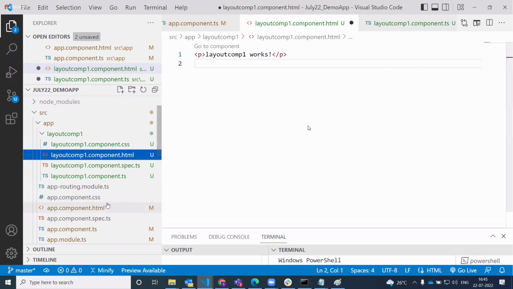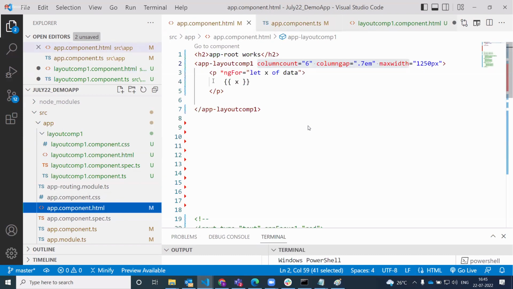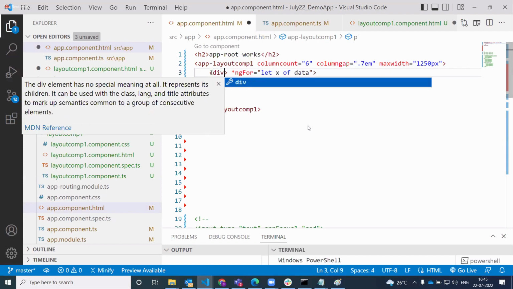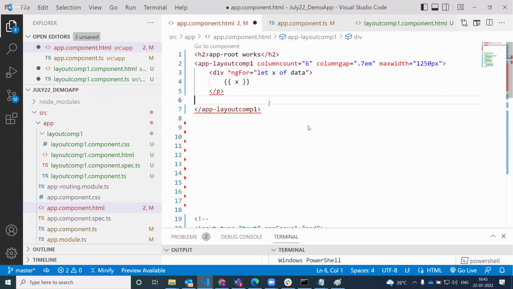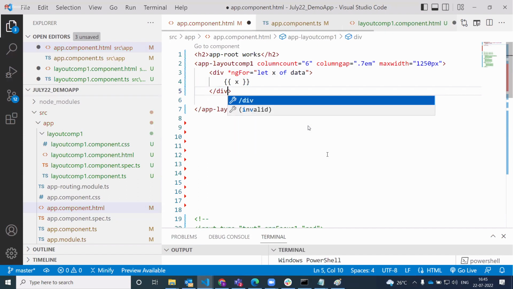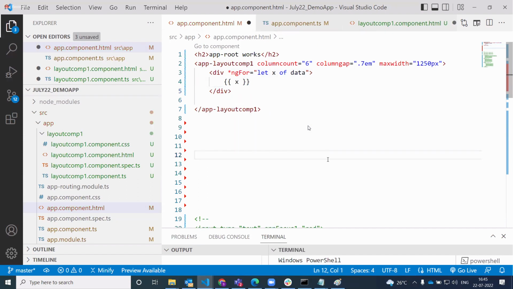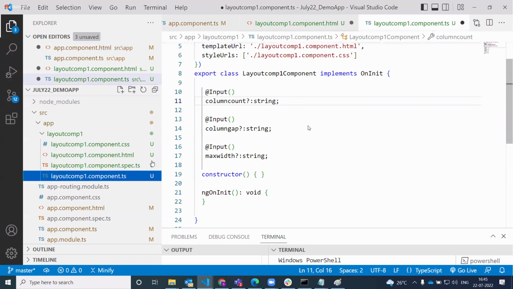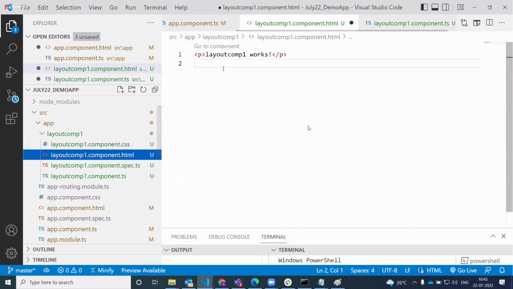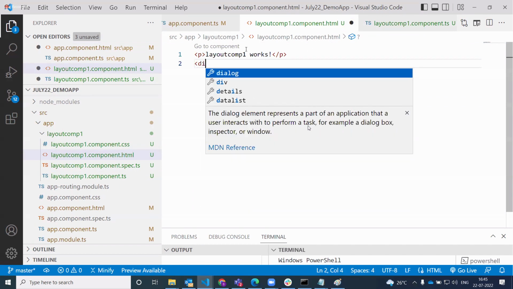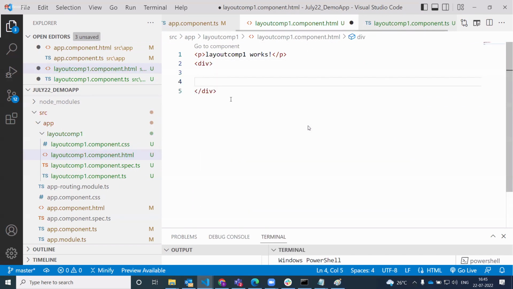I'm going to create the content. Let it be a div instead of a paragraph, because in your case, task 2 is content, but task 3 is an image. So let it be a div. So this is dynamic loading of my content. I'm going to load the content via my div.